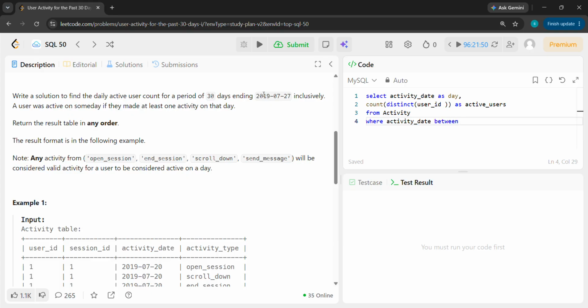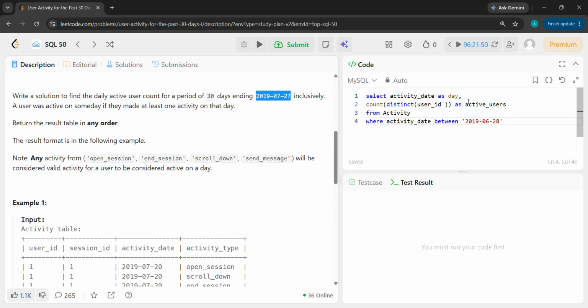So this is the last date. We have to take the start date, which is 30 days before, and 30 days before means 2019-06-28. So 28 June is 30 days before 27 July 2019.